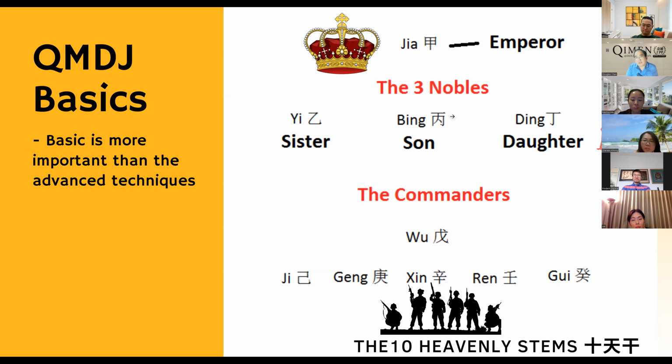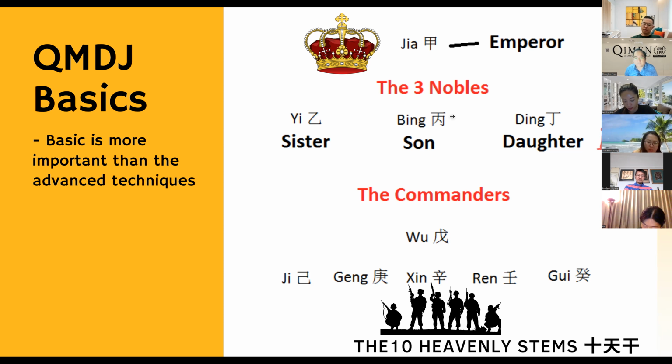That means the nobles are there to help you. There are people around there to help you. So that situation is one of the best combinations. So that's something extra for you to take note of. It's not in your notes. So the 3 nobles, Yi, Bing, Ding, any combination, when you see 2 of them together, you will have a good combination. You will have a good box. For that particular box only. We're not talking about the whole situation, for that box only.